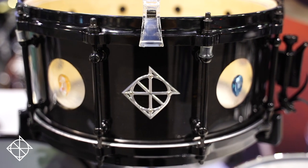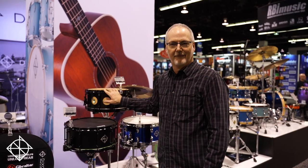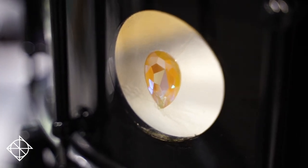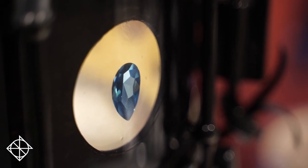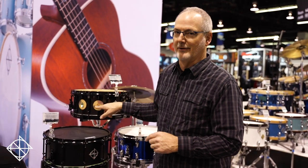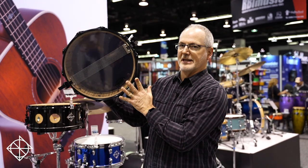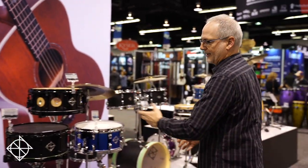You might notice this little jewel — this is a concept drum that we're showing and getting feedback on. It's not available yet, but the process is really cool: they drill holes in the shell, fill them with epoxy, and insert the gem in the center. Let us know what you think on social media and maybe you'll see it next year for 2021. Another drum in our Artisan series is this cool flat black snare — look inside: cool zebra plies and a nice bright green highlight.